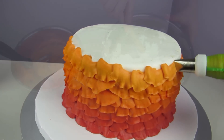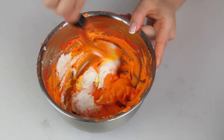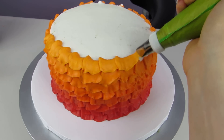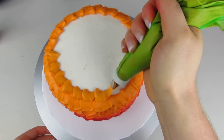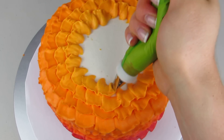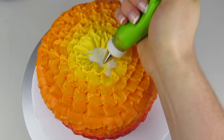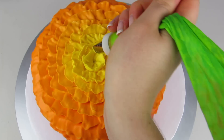Going around the top edge now, I'm ready for my yellow. To the orange I'm gonna add some white and then some yellow, mix that up, and then we can start fading into the yellows — really nice gold and yellowy colors, all these beautiful fall colors. The cake kind of looks like it's on fire too, so you could also use it for a fire-themed birthday party! Now that we're on the top, we're going around in a circle with the big side of the tip facing down, swooping around and overlapping each swoop as we get into a tighter circle. In the middle it's a little more difficult, but you just keep going and then do little ruffles to make almost a little bud in the middle — just like that, very pretty.